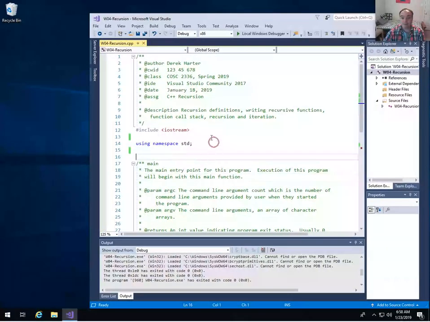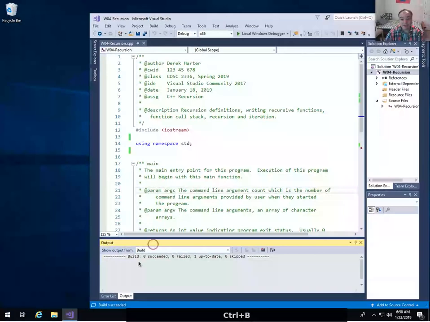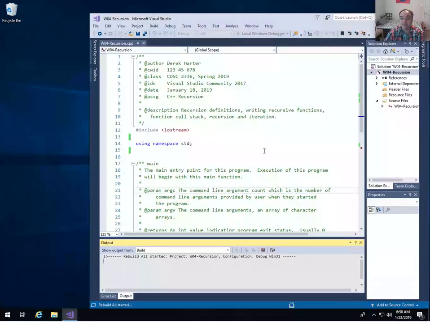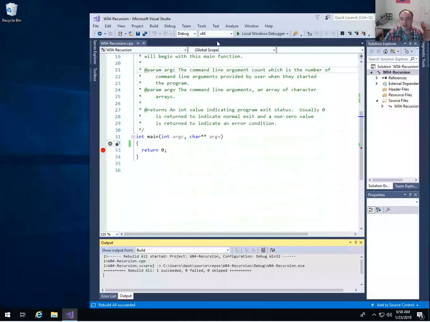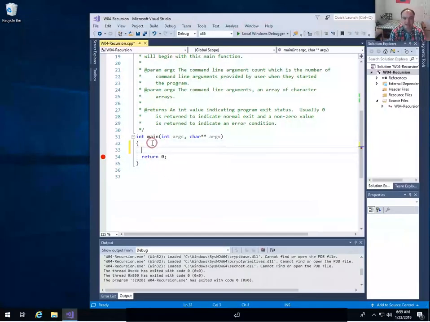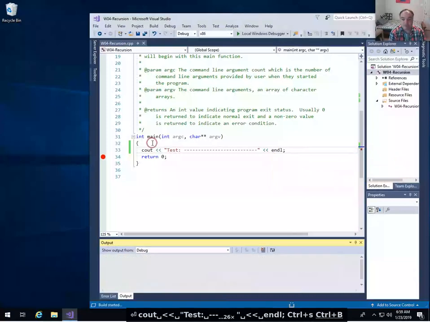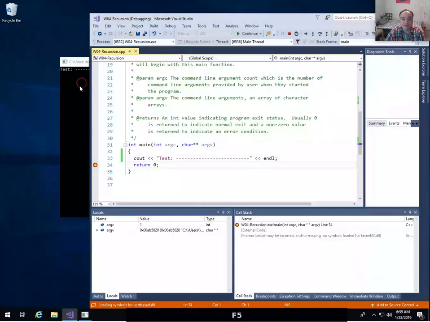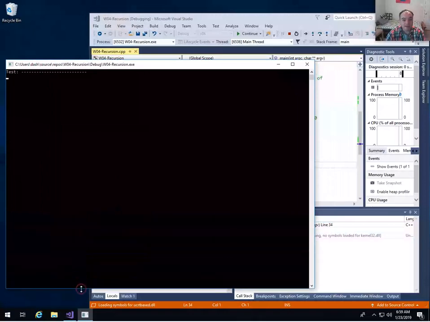Unlike before, I'm going to start with pretty much a completely blank template here. There's nothing here, just a main function that does nothing. Like I've been telling you, I always make certain that I have something that builds and runs completely cleanly. Even when I'm first starting out and haven't written any code yet, I want to make certain that it actually builds and runs. I'm not outputting anything here, so let's put a little bit of output here. Let's build that. Control Shift B in Windows Visual Studio. We'll build, F5 to run the debugger, and there, we actually are building and getting our output.